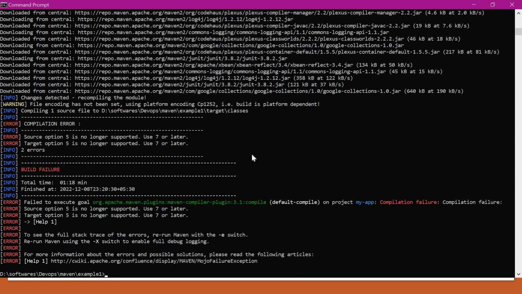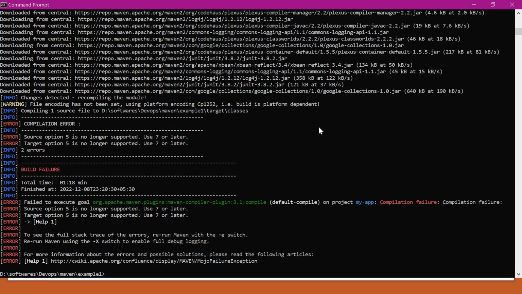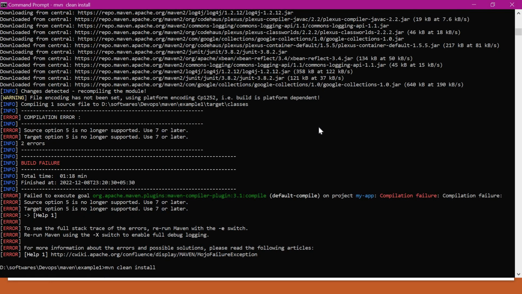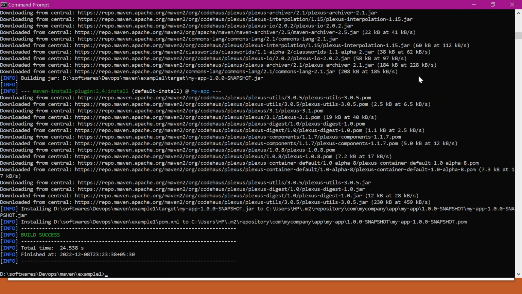So for this actually we have to add two properties for the source and target. So let us add them in the pom.xml. So here we have to add two properties for source and target versions. So I have added two here, under properties, maven.compiler.source and target as 1.7. So we can use 1.7 or later. So let us execute the build again. So this time we can see that our build is successful. So this way we can verify whether our basic installation of Maven is successful or not.